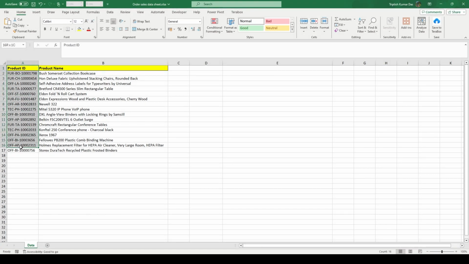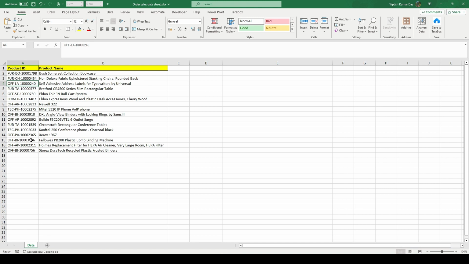In this example, we have a dataset that contains a list of product IDs and their corresponding product names. Let's suppose we need to find the product names of a few among these, but we only have their product IDs. Manually, it can be done by looking at each and every column and matching the data. But when it comes to large datasets, it becomes difficult or nearly impossible. In scenarios like these, the VLOOKUP formula comes to our help.